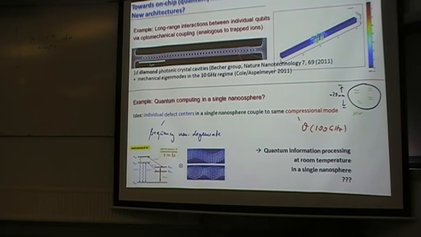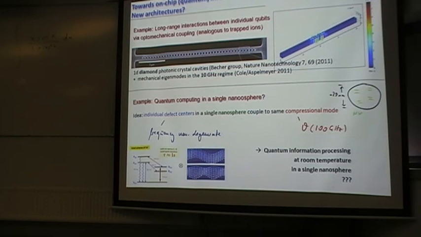And now you could actually use optomechanical coupling to address the individual qubits on such a nano diamond matrix, and then just make use of ion trap physics to make the spins interact with each other. Maybe even more crazy, you just take a single nanosphere, okay, and you put different NV centers into the nanosphere. The NV centers couple to the compressional mode of this nanosphere. The compression mode is somewhere in the order of a few hundred gigahertz, so that means even at room temperature, those things are already in a quantum regime, so you do have mechanical quantum transducers that might allow you to use them as a quantum bus between those NV centers.